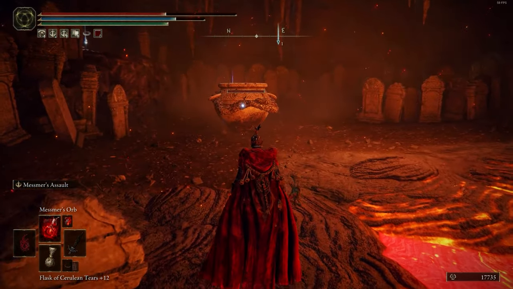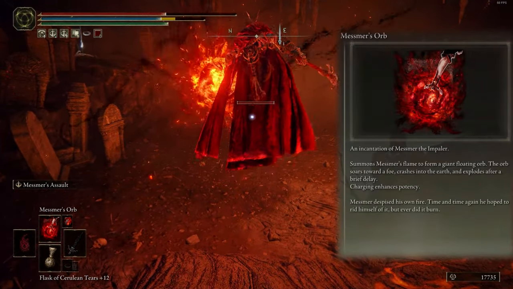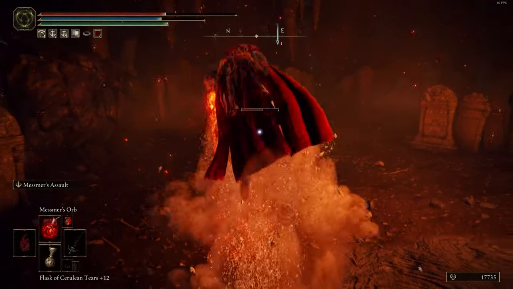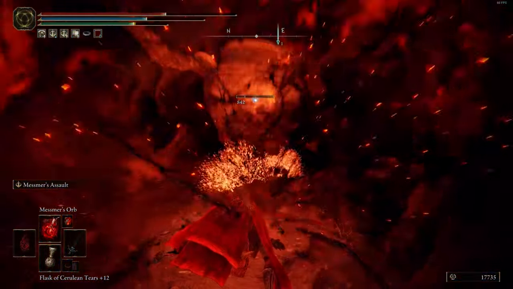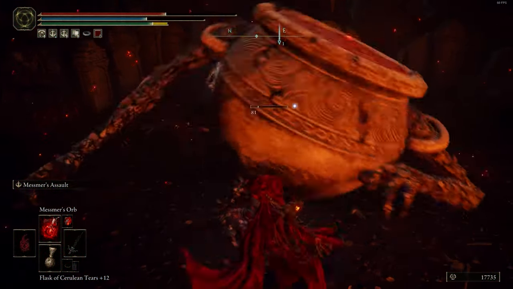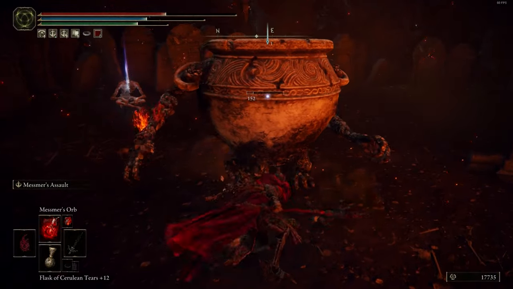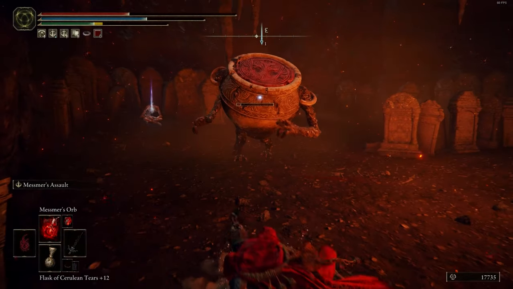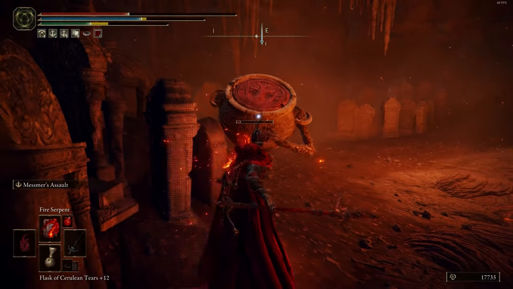And the next spell is Messmer's Orb. This spell is like Dragon Ball powers. You fly with a fire orb, and when you go to the ground, you deal little damage to enemies close to you and explode with high damage. This spell has AoE damage and you can use it for soul swap.